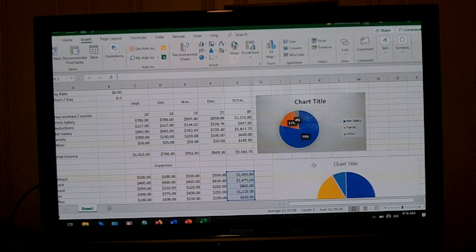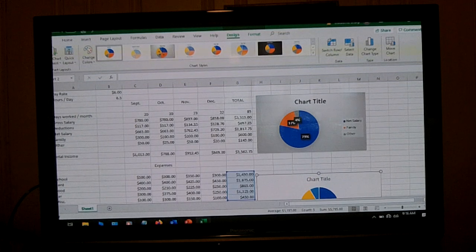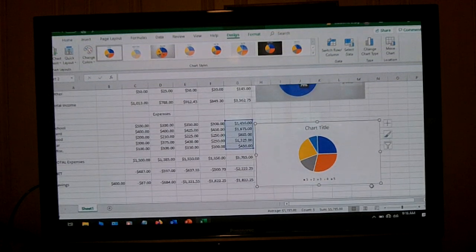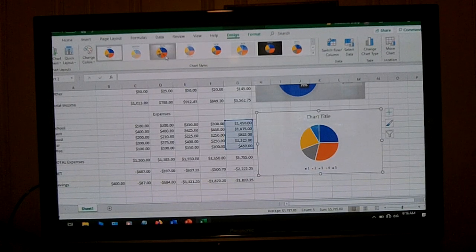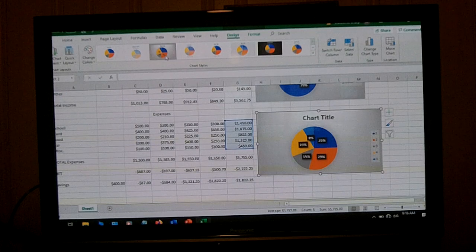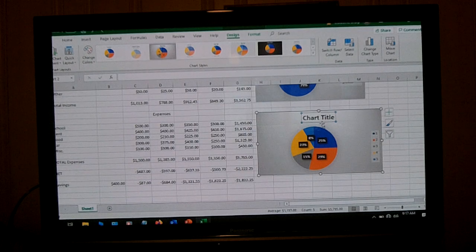I'll move it around a little bit and shrink it down a little bit, and I'm going to choose my percentage. Then I go to the chart title, highlight it, and backspace.